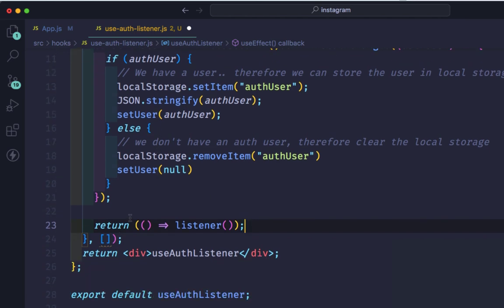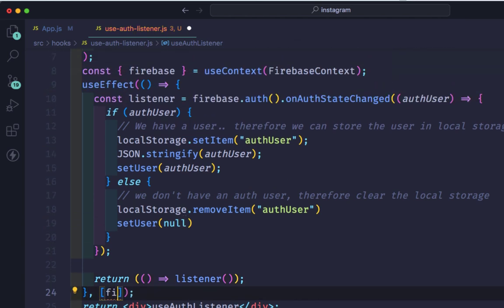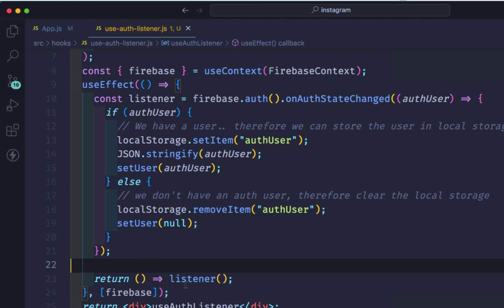So this is it. And then we need to pass Firebase here so that we don't get an ESLint error. So whenever there's a change in the Firebase, only then this useEffect will run. So let me save this.